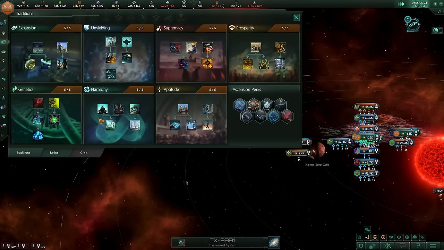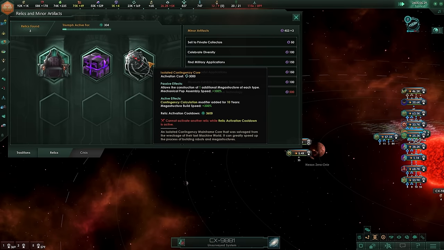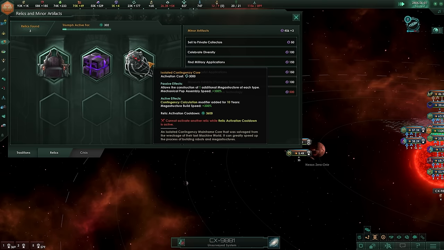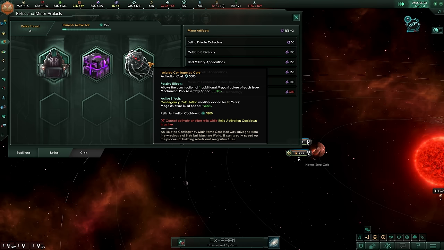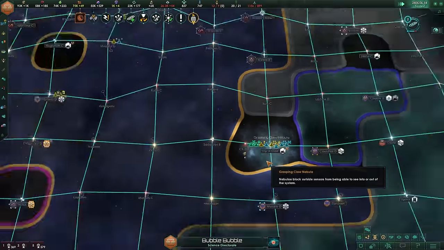Isolated contingency core. What does it do? It allows me to build another megastructure of every single type available. Mechanical pop assembly speed plus 100, which by itself is pretty crazy. It's just a shame that, you know, the game is effectively done by this point.